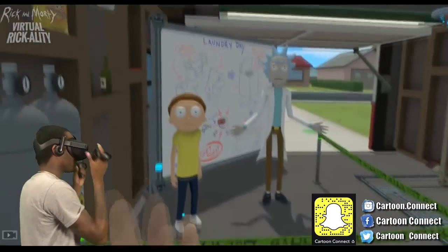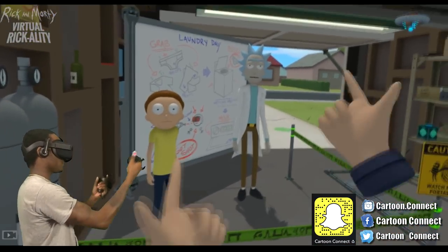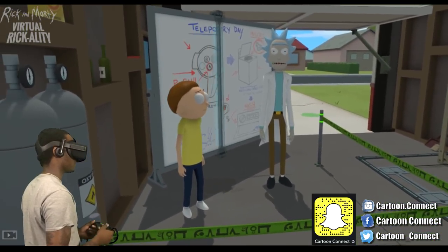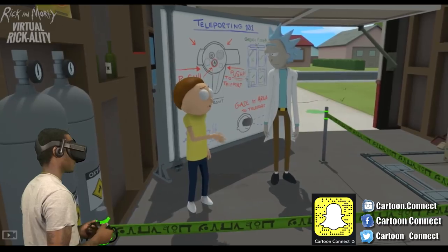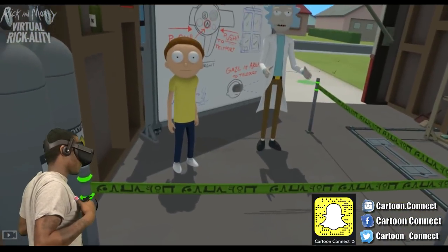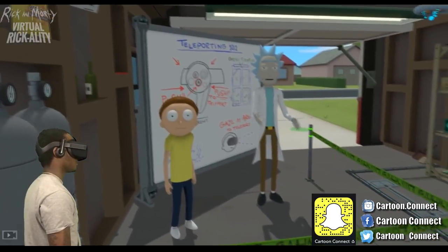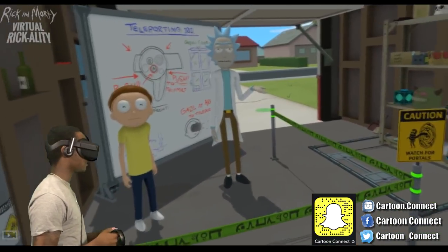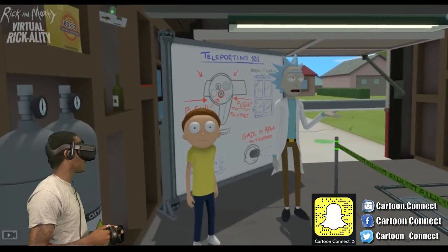What's up, bro? I had to bring you back for some really important stuff that I can't get into right now because me and Morty have to go. The stuff's gotten out of hand. Come on - why can't I go though? Listen, I made a teleport system. All you have to do is look in the direction you want to go in the room and then push the A or X button on your controller. You can teleport to any part of the room.